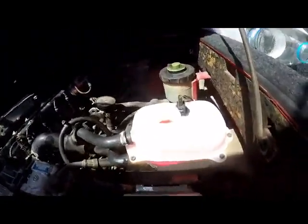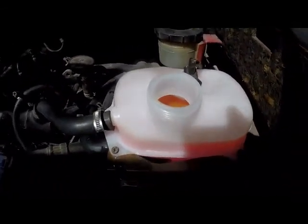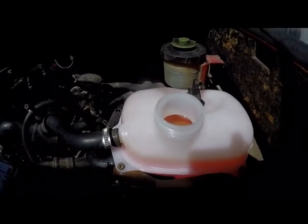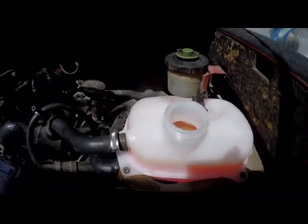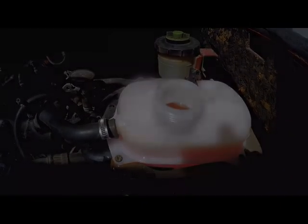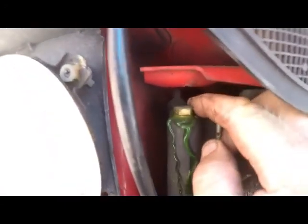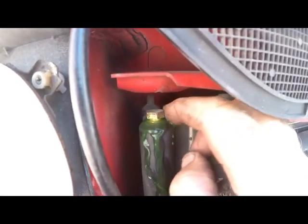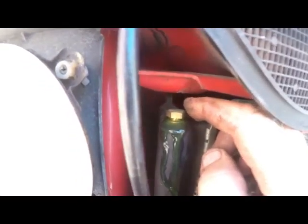Giuseppe will be filling up the water in front. I will go to the back here. You'll be filling up with water through here, and then I will go to the front and open up the bleed nipple so that we can get whatever air is in the cooling system to come out. All right, our bleed nipple, size 14 spanner. Loosen up. You heard that. So Giuseppe, you have to keep filling that cylinder, the reservoir, until it's full.